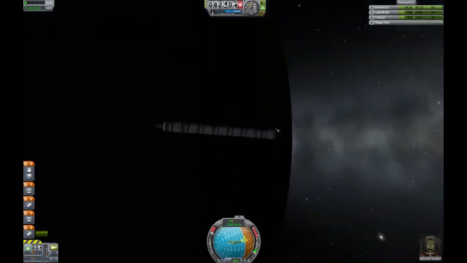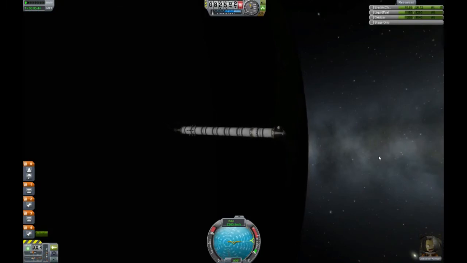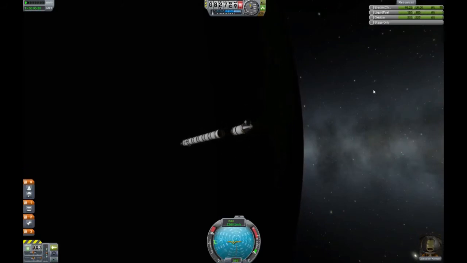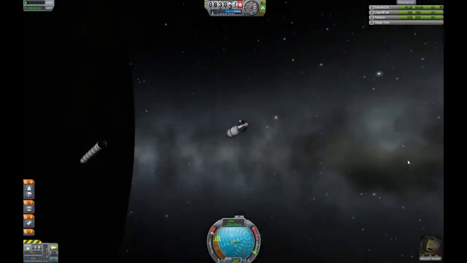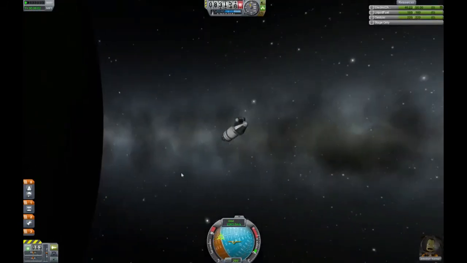Where are we here? Where's the sun? There we go. This is our rocket. Let's ditch these fuel tanks. About there. There we go. So hopefully, actually that's quite good, because that means they are eventually going to fall back into the atmosphere, so we don't leave any debris floating around. Having debris floating around can be a right pain sometimes.